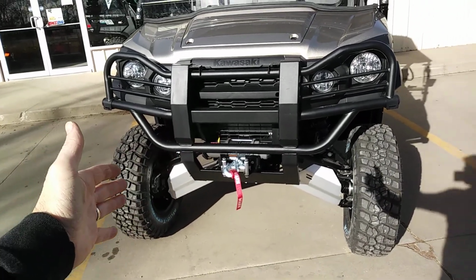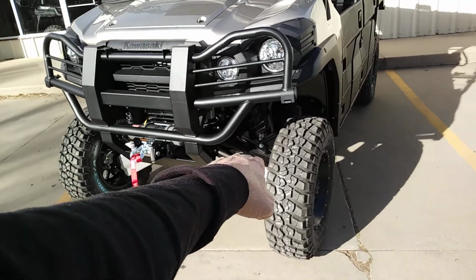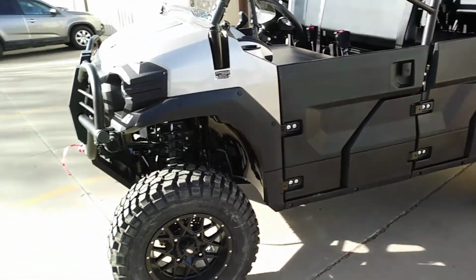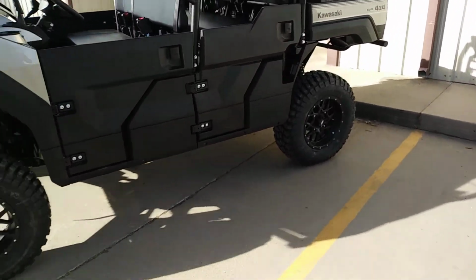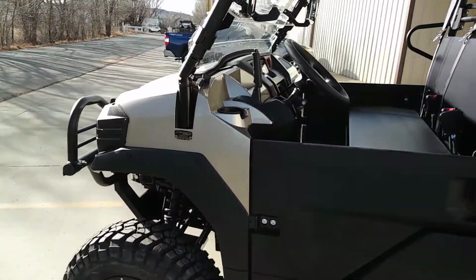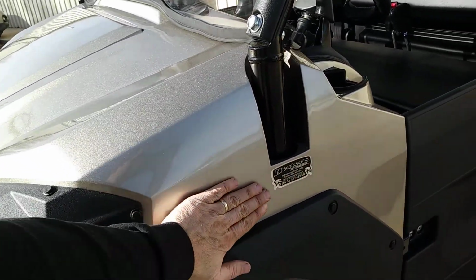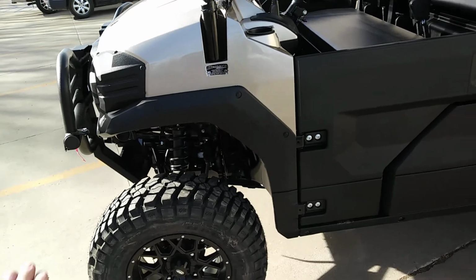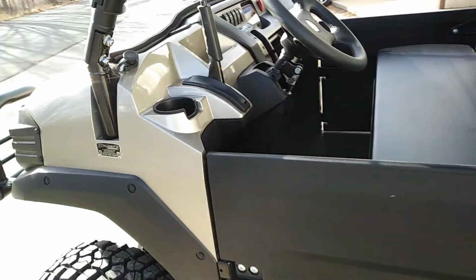We're in the Rocky Mountains, so we have a lot of oak brush, so a lot of my customers go with the upgraded A-arm guards front and rear to protect all the drive line. Of course, it's got the winch on it. Changed a couple things on the front end here. You can notice the badging and stuff is gone. Just our sticker right here. They wanted it clean. Got that nice and set up.